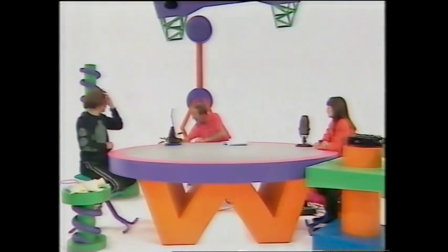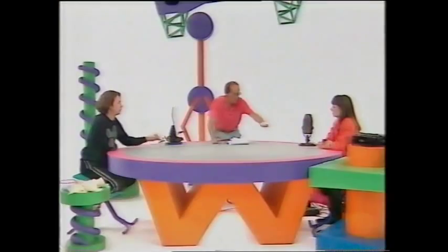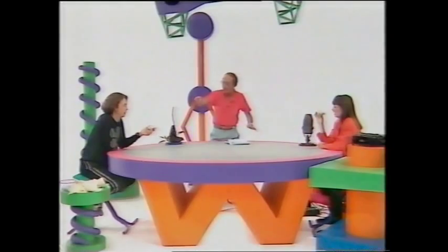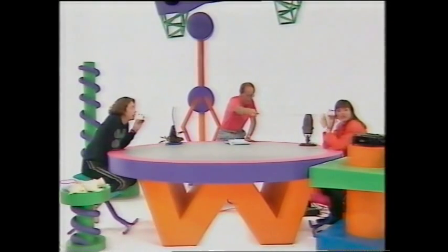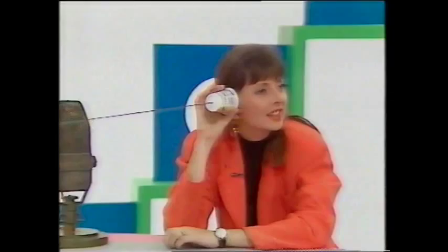Lateral thinking. Let me show you how it's going to work. You take hold of that yogurt pot there. You take hold of that one there. Now, if you speak into that end, Toppy, the vibration, the sound wave will be taken along the cord, pulled tightly, and Carol, you'll hear it. Speak. Hello, Carol. Can you hear me? Can you hear him? Yes. Prove it to everybody else.